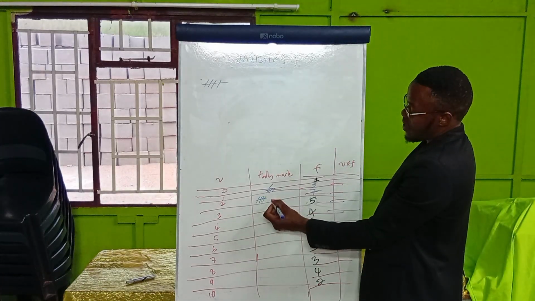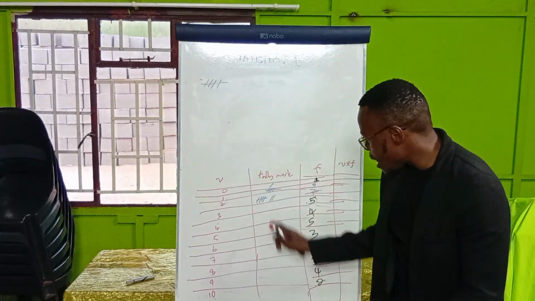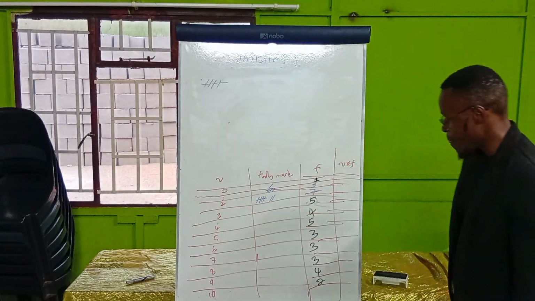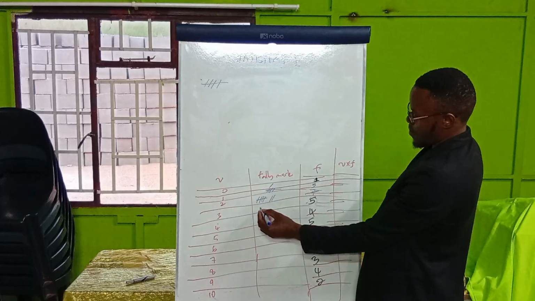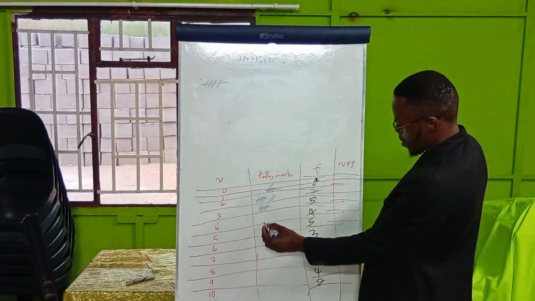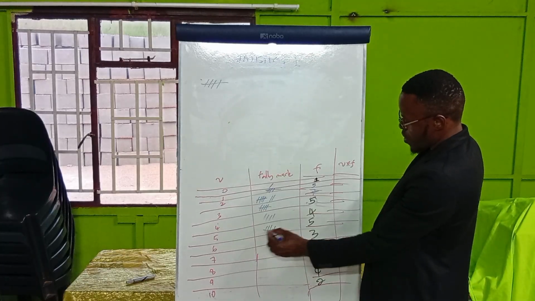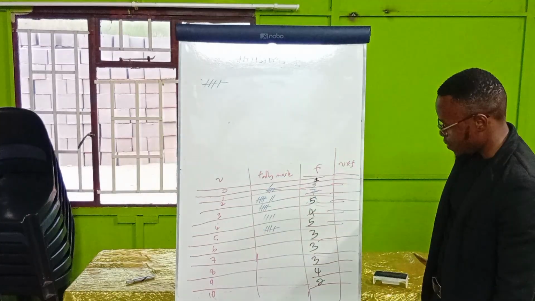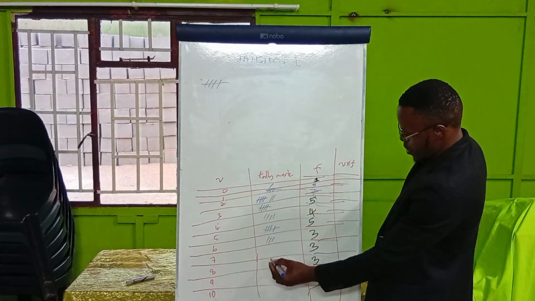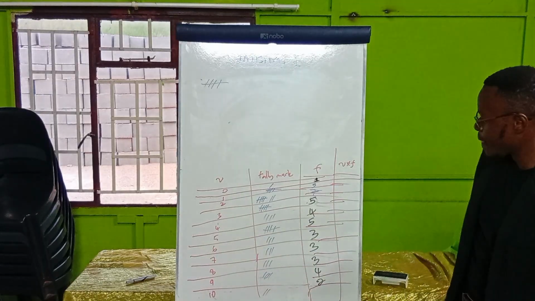For 7, I will have 1, 2, 3, 4, 5 across and leave some space. That is 5. Then 6, 7, so 2 forward slashes after it. Then for 5, we've already established that, so it's 1, 2, 3, 4, 5 across. I'm sure you can fill in the rest, up to 4 slashes.